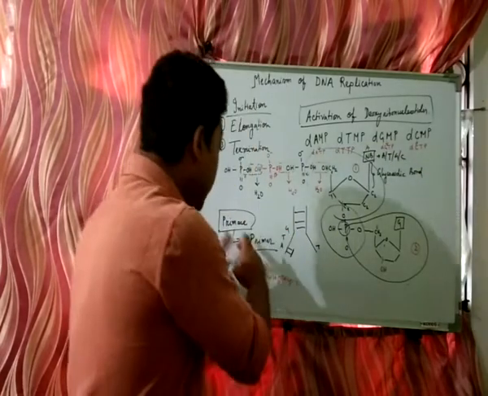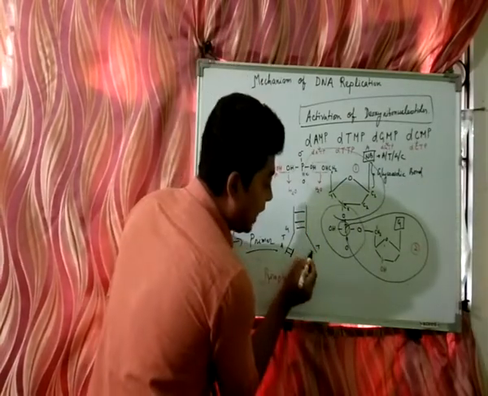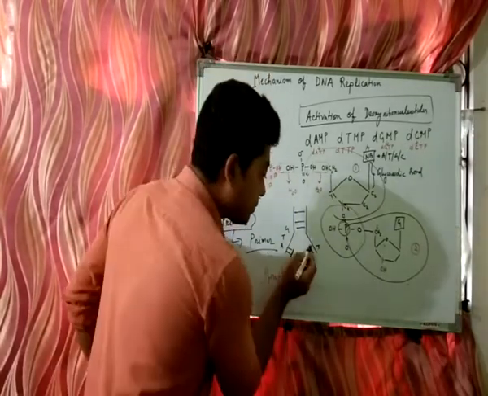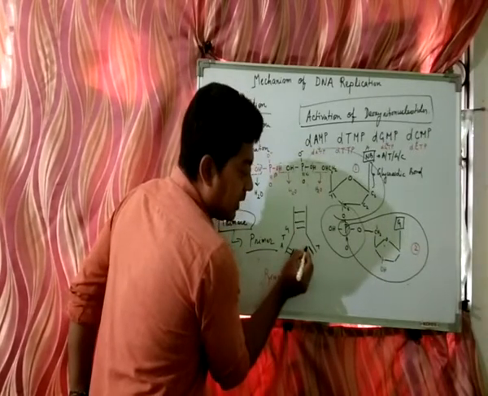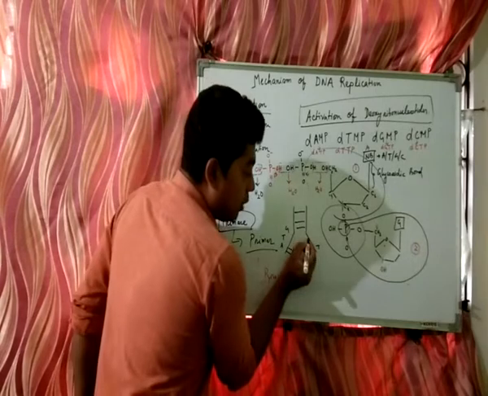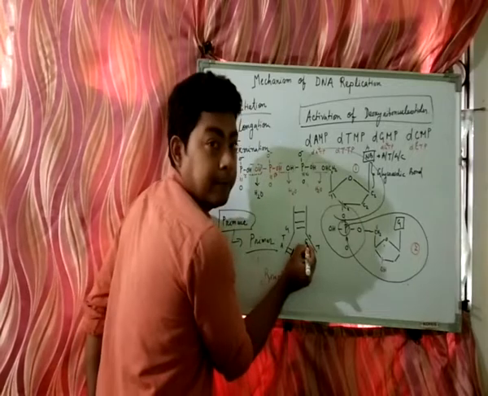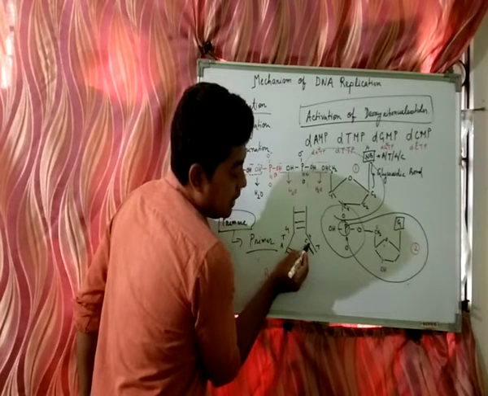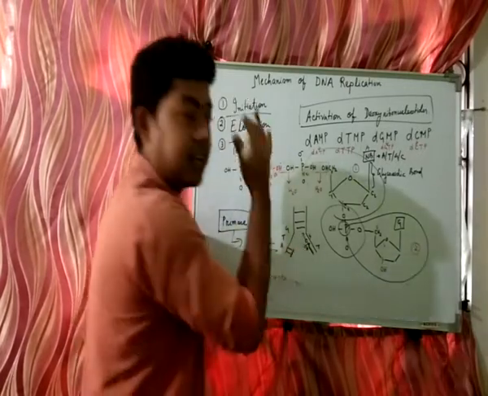So with the help of the primase enzyme, they synthesize short nucleotides which, according to complementarity, bind here as primers. Later on that will be removed. That will be discussed in the elongation part. So when these short nucleotides bind, that will provide the free OH group. So, suppose this guanine is present, now DNA polymerase is able to add cytosine here and join with adenine; between cytosine and adenine this phosphodiester bond is formed, and in that way the process continues.